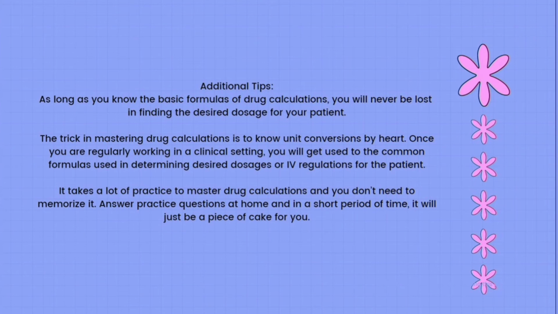And additional tips, as long as you know the basic formulas of drug calculations, you will never be lost in finding the desired dosage for your patient. The trick in mastering drug calculations is to know unit conversions by heart. Once you are regularly working in a clinical setting, you will get used to the common formulas used in determining desired dosages or IV regulations for the patient. And it takes a lot of practice to master drug calculations, and you don't need to memorize it. Answer practice questions at home, and in a short period of time, it will just be a piece of cake for you.